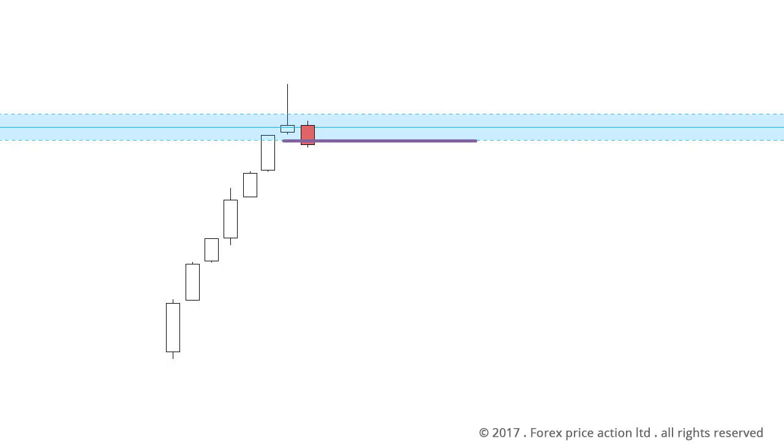If you enter your trade here, place your stop here, and your target here, that would be a reversal trade. I'm going to discuss targets, entries, and stops in detail later. Right now, I want you to just understand the steps behind this trade setup. We have a trend, which I call a preceding trend because it comes before indecision.